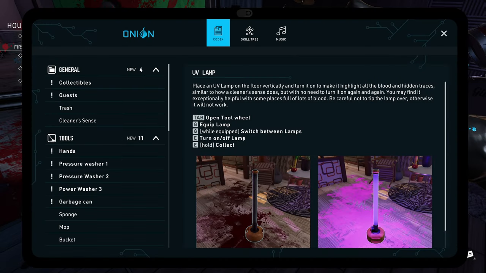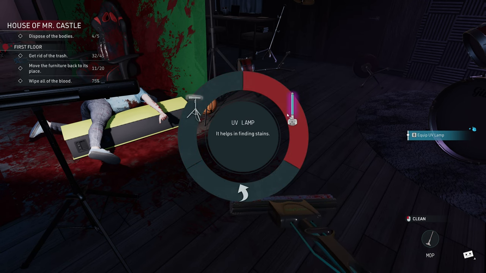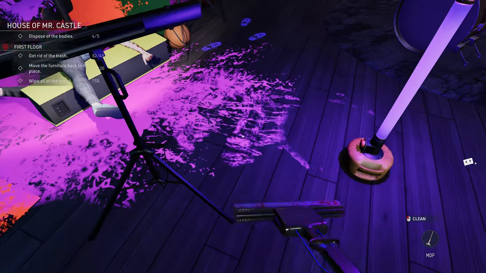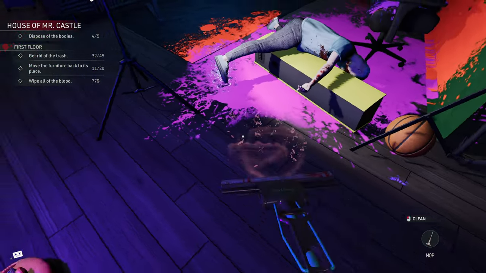UV lamp. Place a UV lamp on the floor vertically and turn it on to make it highlight all the blood and hidden traces, similar to how a cleaner sense does, but with no need to turn it on again and again. You may find it exceptionally helpful with some places full of lots of blood. Be careful not to tip the lamp over, otherwise it will not work.